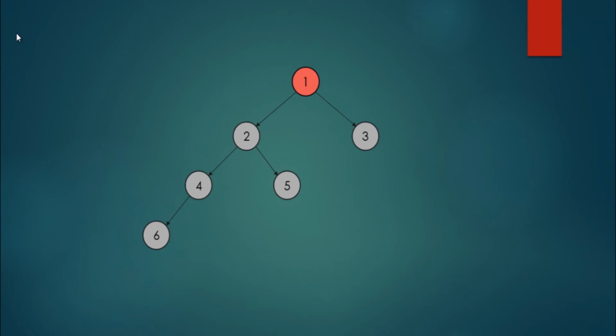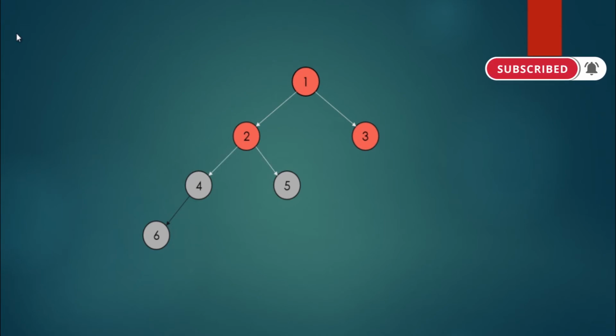So we start at the node, and we keep visiting its neighbors. So we keep iterating layer to layer, and we keep going deeper and deeper. So we visit its neighbors, 2 and 3. And then we store the references for node 2 and node 3. In this case, node 3 doesn't have any children, so we keep going further down and visit the left and right children of 2. So 4 and 5, and then we are going deeper and visit the left child of 4, which is 6. And the graph has been traversed.